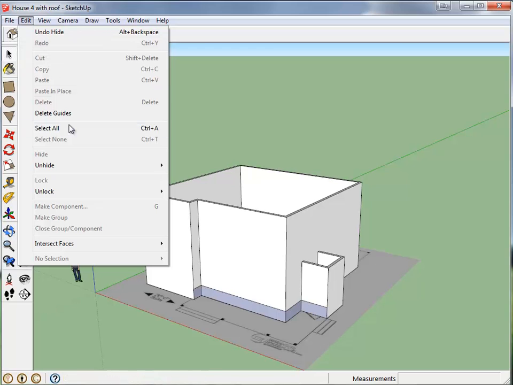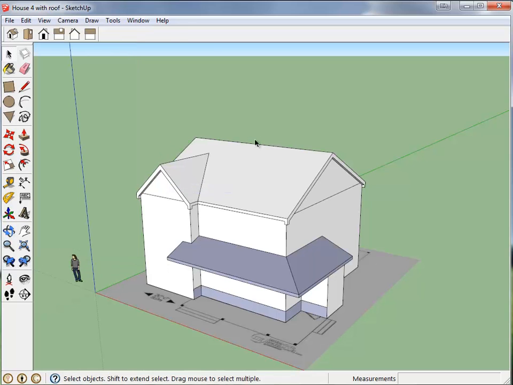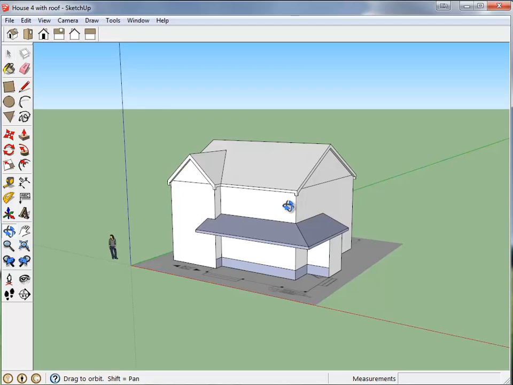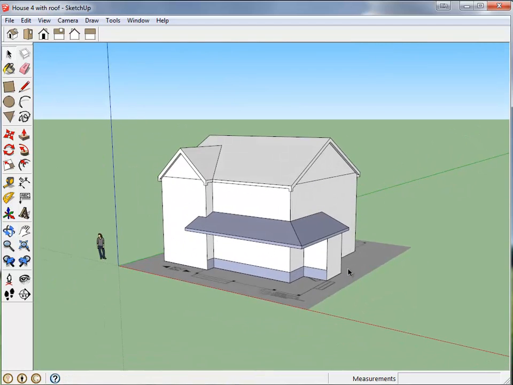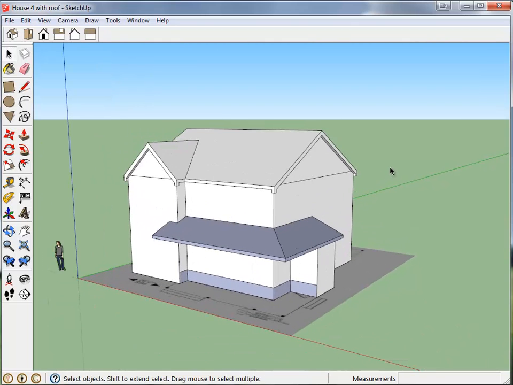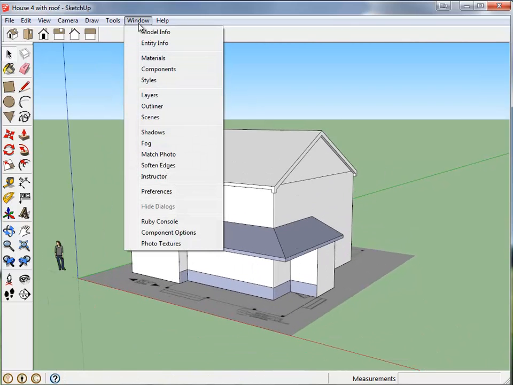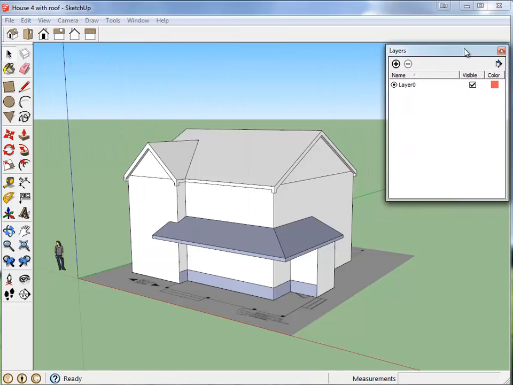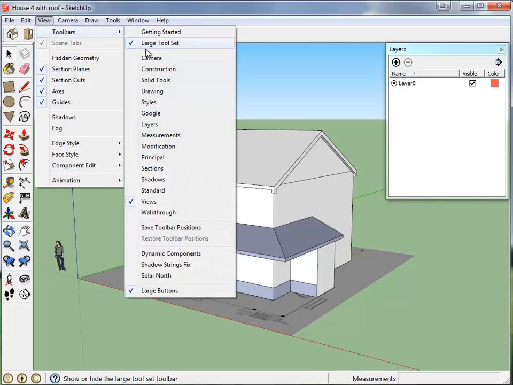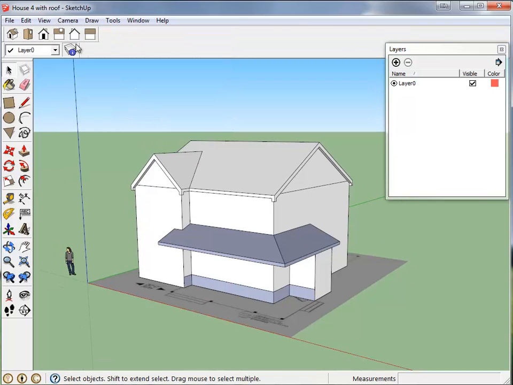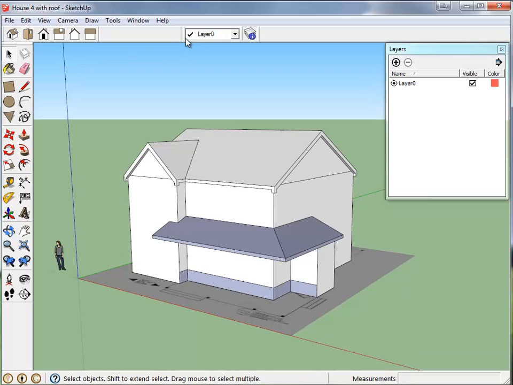Bring back my roof as it is here. This is a great time to introduce layers. Layers are essentially different pieces of the drawing that we can peel back to see only the sections that we like. We're going to start doing this by going up to our Windows menu and going to our Layers window. This is the window that opens up and can be collapsed. We'll want to have this open. And we also want to go to our View menu under Toolbars, and we have a Layers toolbar as well, which pops open in the top, which is very useful, and we'll see how it works in a moment.